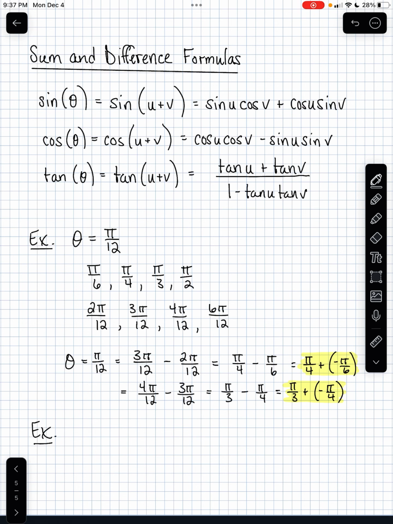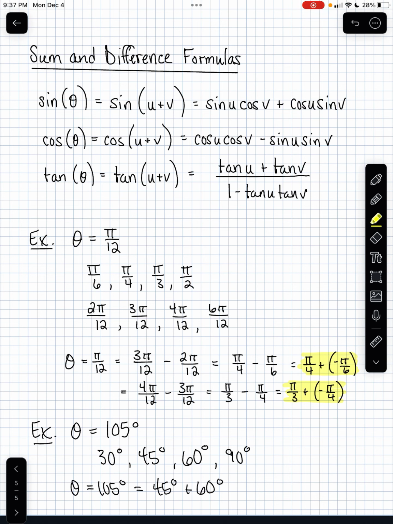So if the angle given is in degrees, like say 105 degrees, then it's actually pretty easy to find this as a sum or difference of the common angles. In degrees, the common angles through the first quadrant are 30 degrees, 45 degrees, 60 degrees, and 90 degrees. So there's really only one good way to do this. We can write 105 degrees as a sum of 45 degrees plus 60 degrees.